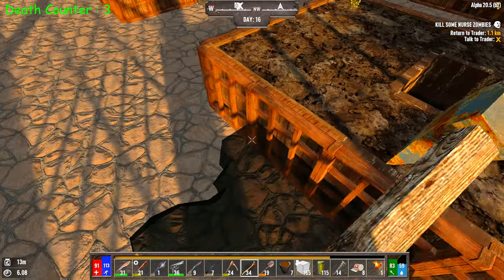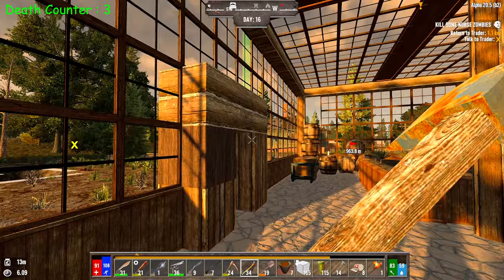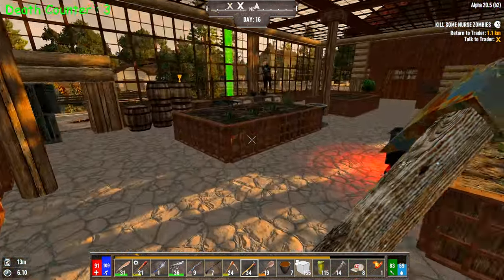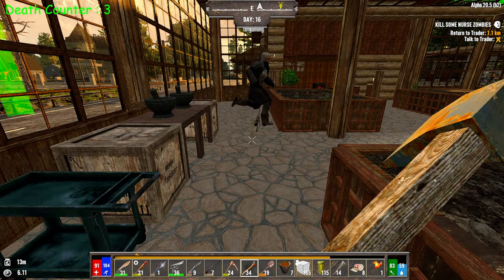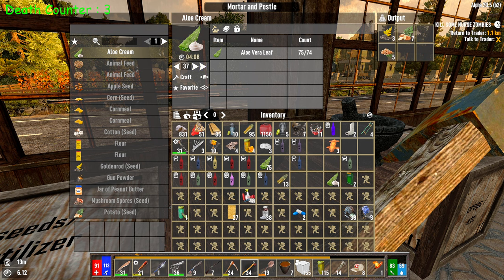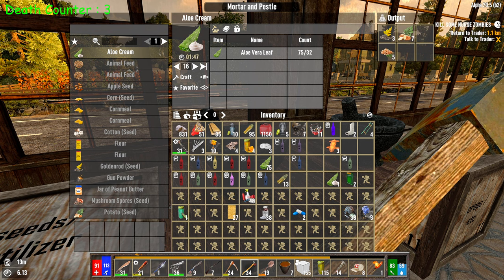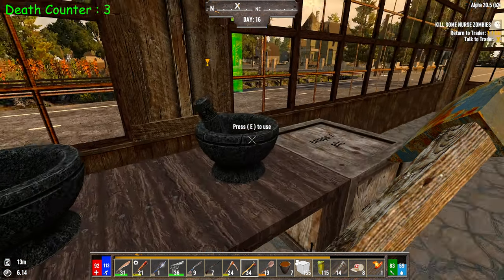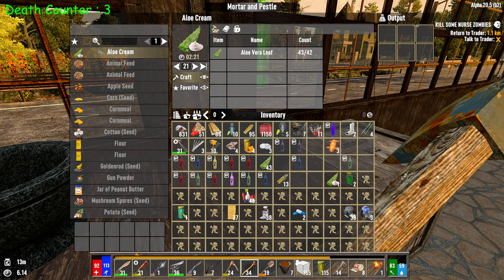What are you searching for? Didn't we have a mortar and pestle somewhere? Yeah, over here. Oh, it's over there. Jeez, I'm so blind. Yeah, there's two of them over there. I'm going to get some aloe cream going in these. Oh, yeah, definitely. There's a little bit inside of the medical box, too. Nope, it's all gone. Oh, did you grab that? Or the aloe, just the aloe itself, yeah.